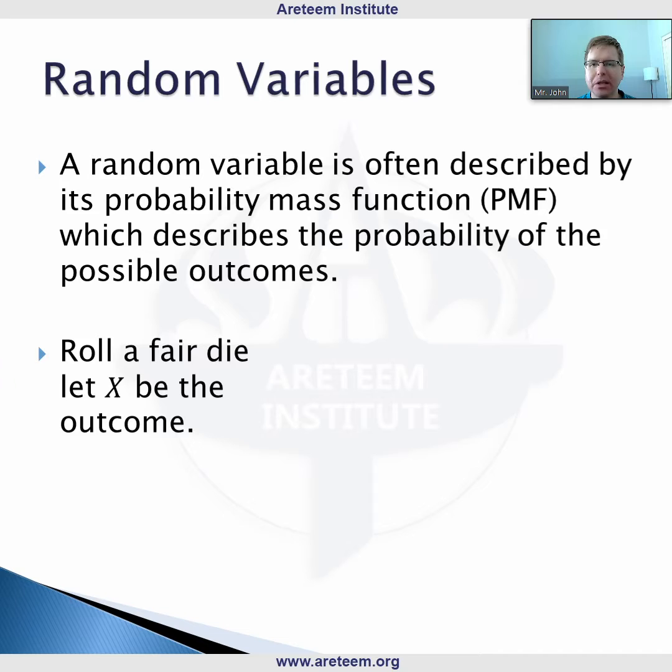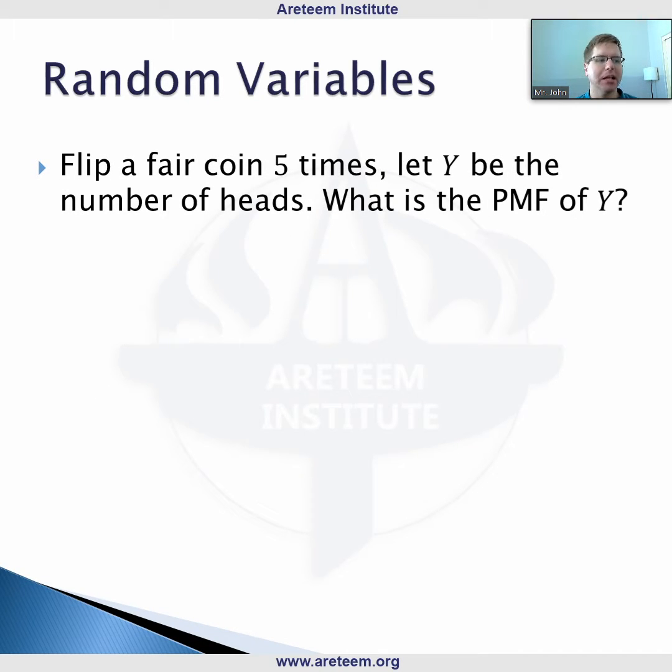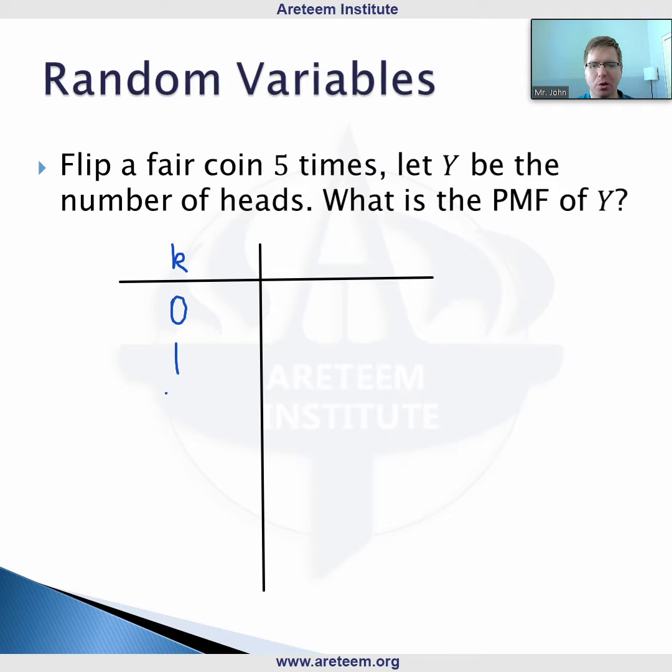Now, these things don't have to be quite as simple. Our other example we looked at was, okay, we have a fair coin, we're flipping it 5 times. What is the number of heads that we get? This one is a little bit more complicated as far as the numbers are concerned, but in either case, our table is going to have a fairly similar look to the other one. We have our k, what are the different possibilities that are happening? Again, this has 6 outcomes, so don't be confused by the fact that we're flipping the coin 5 times, because you still can get 0 heads all the way up to 5 heads in this case. So we have 0, 1, 2, 3, 4, 5. And we want to always calculate the probability that our random variable is equal to that specific value.